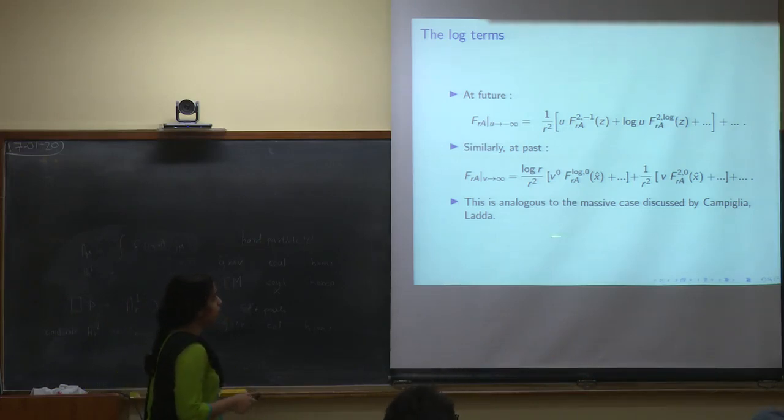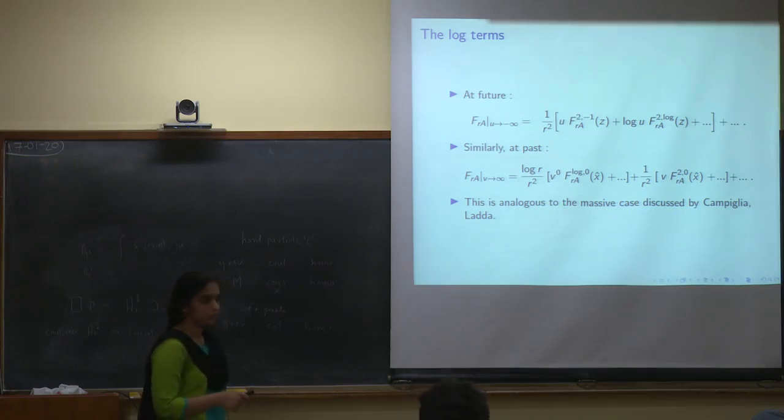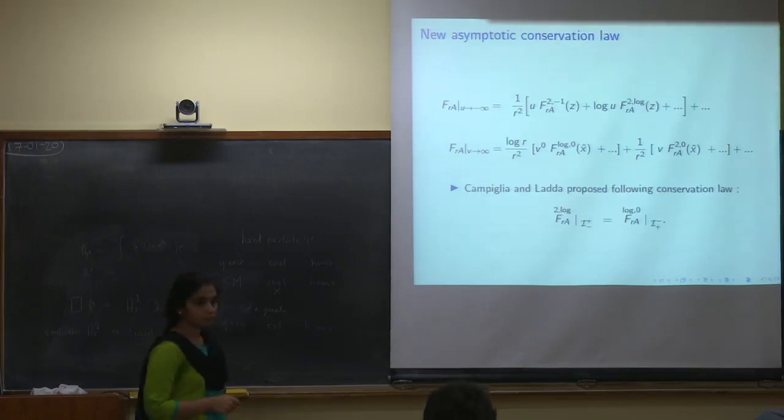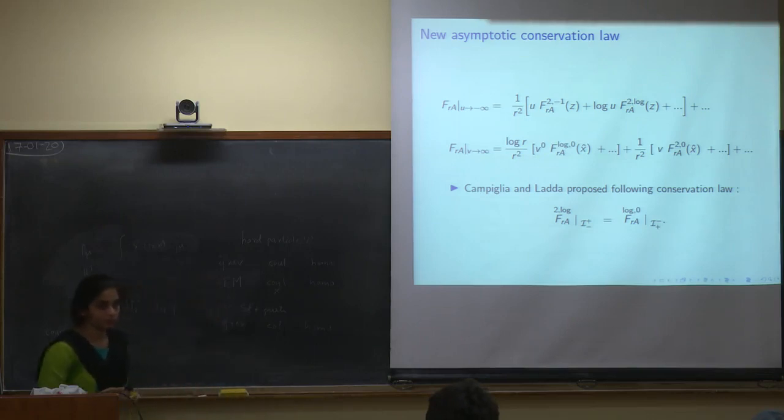So Alok and Miguel had discussed massive sources, and there the similar thing has to be done at time-like infinity, but when they calculate the field strengths at null infinity, they have similar fall off, that there is a log u term and there is a log r term, and they proposed this kind of conservation law that relates the log u term to the log r term. Why is this 2 and 0? Yeah, so here you don't have a log v fall off. If you consider retarded boundary conditions, then a log r term gets related to log u.